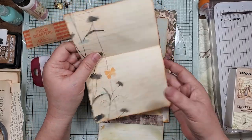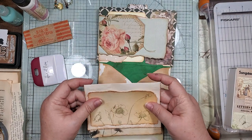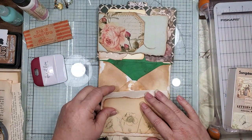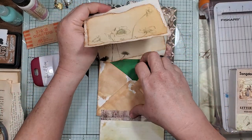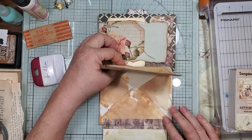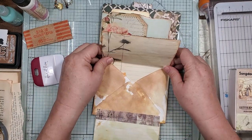And this tucks in, so you have journal, and then we'll have another journal there, and then you have journal on the back. And it slides in just right, and then journal there.